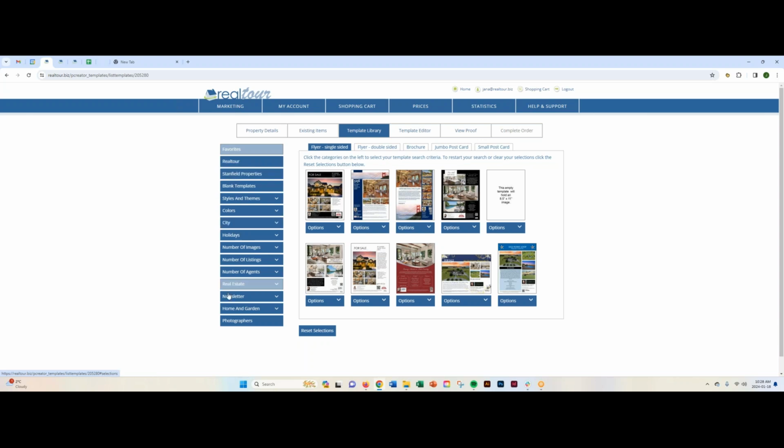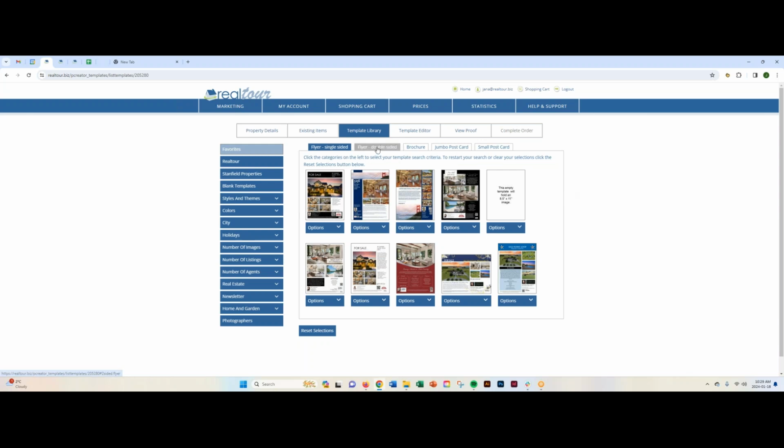All of the categories are the same, although there are fewer of the print material templates, and that's largely just because most of our clients go digital, right? They'll either just make a double-sided flyer that they download and print for their open house, or they have a company like you guys do that they can do their own jumbo postcards through, whatever. So we don't have as many templates.